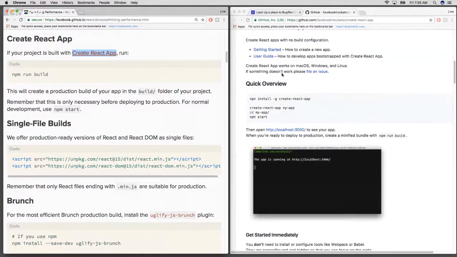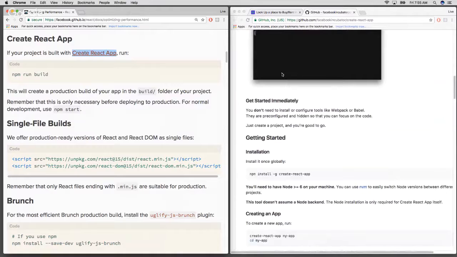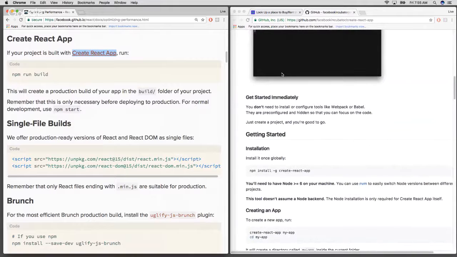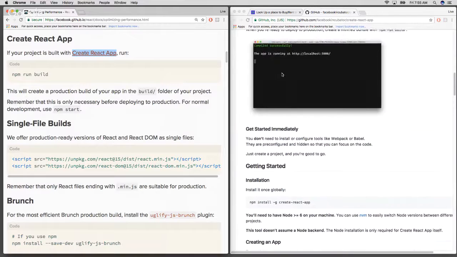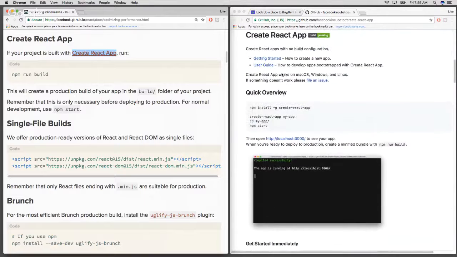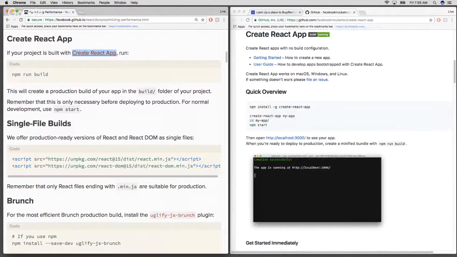Okay, so I'm going to go through this quick overview. I will go ahead and create a React app. Let me see.